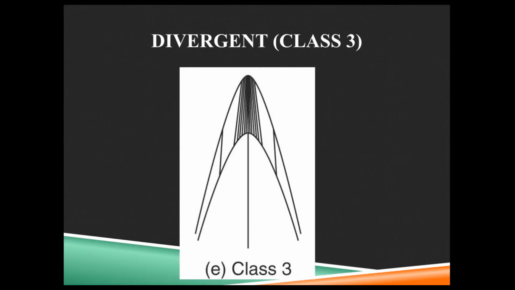A divergent, again, remember that we're talking about how the lines go from the outside of the fold to the inside of the fold. And here, they're closer on the outside, and they diverge from each other as they get to the inside of the fold. So this is a divergent Class 3, and this can happen when you have shearing and compression. So you've got compression from the sides, and you have shearing in the middle, and you can end up with this divergent type fold.